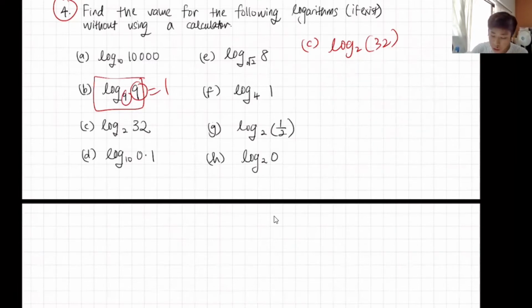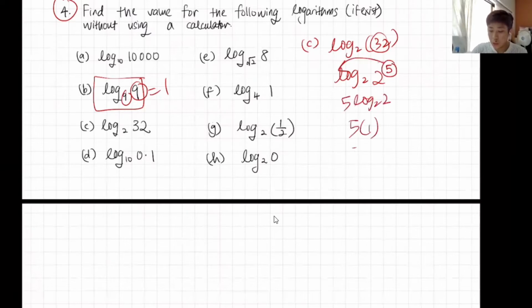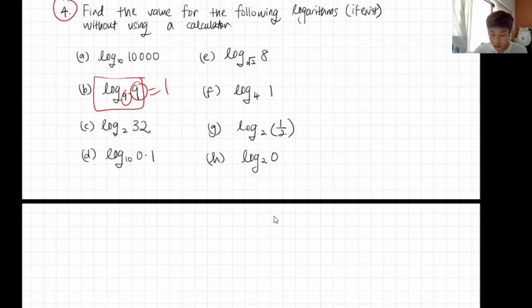So you try to express 32 in terms of base 2. So how you do it is log base 2, and it is in fact possible to convert this to base 2, it is 2 to the power of 5. As I repeat again, must bring this 5 in front first. 5 log 2 of 2, so equals 5 times 1, equals 5. This is C. I'll rub it off because I use this space to discuss other questions.